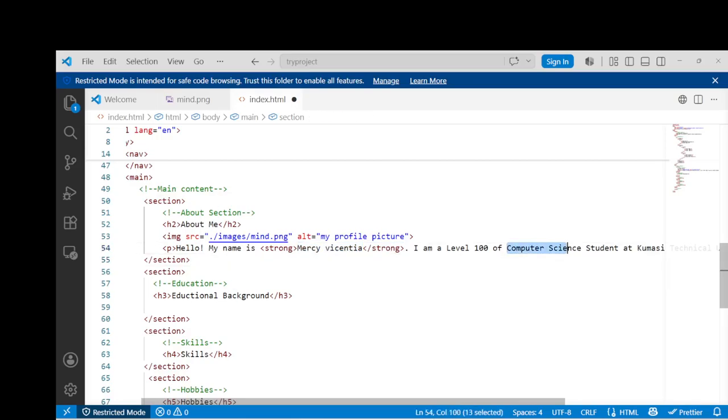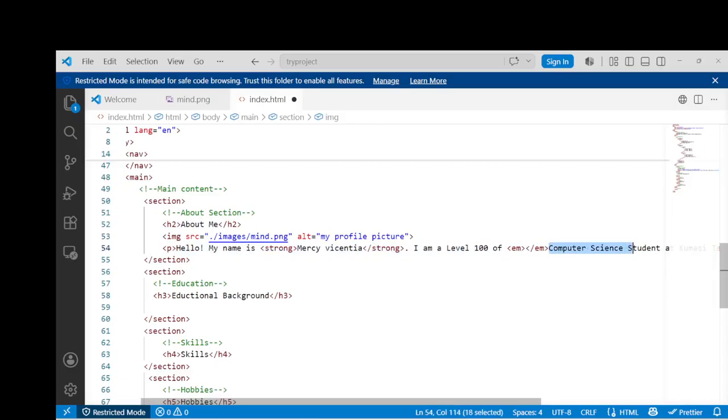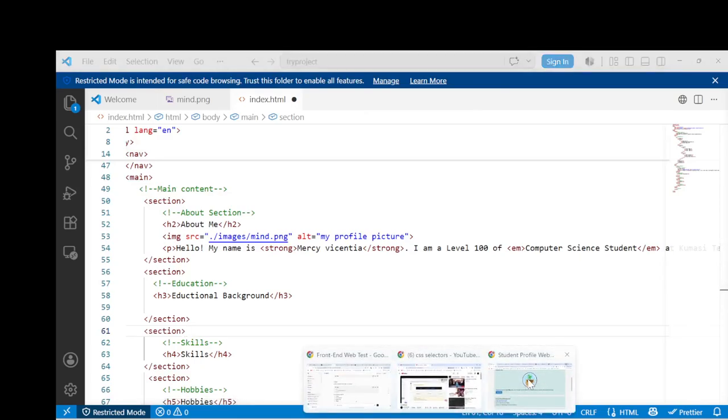Where we have computer science, I want to italicize that one, so we will use the em tag. We highlight computer science and drag it in between. When we have the em, it means we want to italicize it. So now we are left with a few things. Let's quickly do it and then we share the code again.